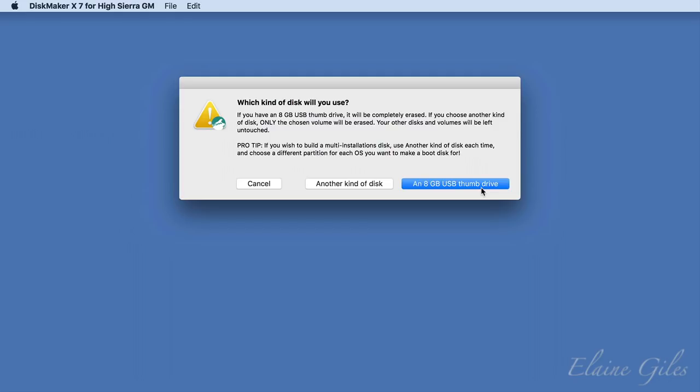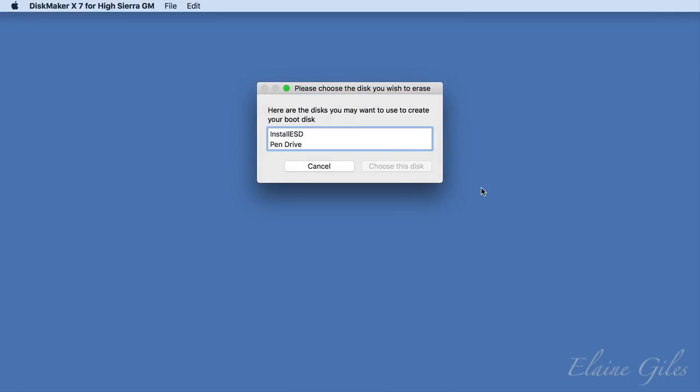You also have other options, as this dialog box mentions. The Use Another Kind of Disk option will enable you to select a different type of disk entirely. And what that means is taking a larger disk and partitioning it and installing different OS X or macOS versions into each partition. It's the kind of thing a geek does. And yes, I've got one of those hard drives as well.